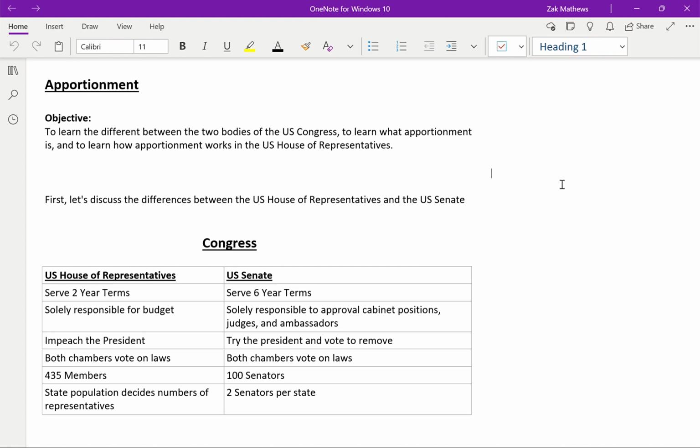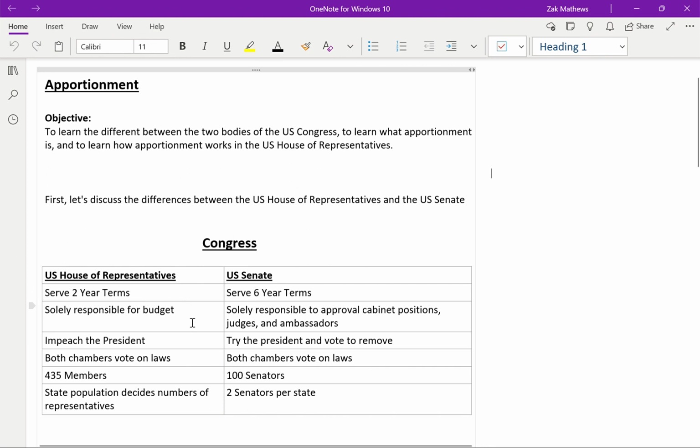There are certain other responsibilities that fall to the House and the Senate that aren't always the same. A lot of times I think we just think, oh, they make laws, they do the same thing all the time. And they do on the law front. If they're making laws, they both have to sign off on the law. The president has to sign off on the law. But there are some differences between the two bodies. For instance, the first is that the U.S. House of Representatives only serve 2-year terms. When they're elected, they are only going to go to Washington for 2 years before they have to win another election. Senators get to go for 6 years before they have to run again.